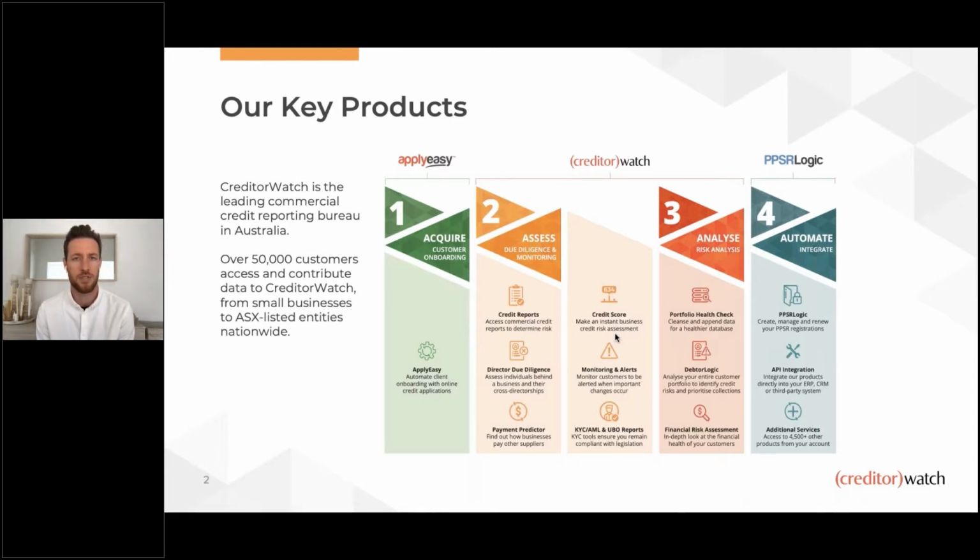While your customers may look good today when you onboard them, or you've been dealing with them for years and years and years, things do go wrong. And of course, in the middle of a pandemic, potentially a double dip recession, we know plenty of businesses are doing it tough out there. It's very easy to set up monitoring and alerts on your customers, and we will send you an email alert if an important change takes place to one of those customers. That could be very basic things like an address or a director change. However, it could also be adverse information, such as a payment default, court action, or an administration or wind-up appointment taking place.